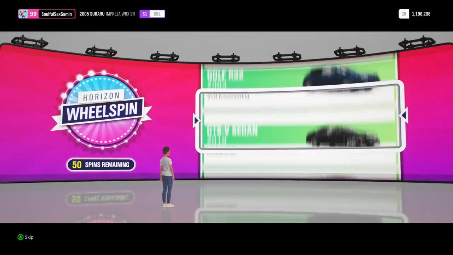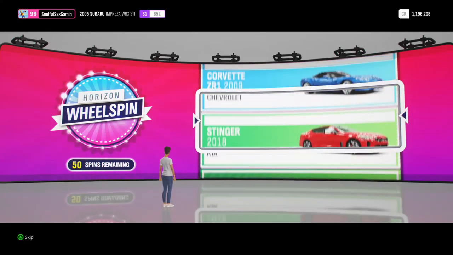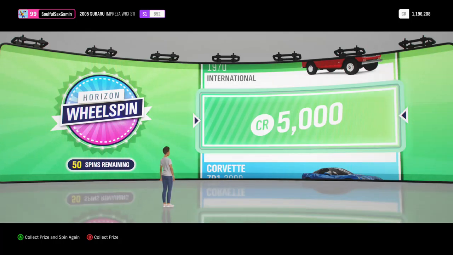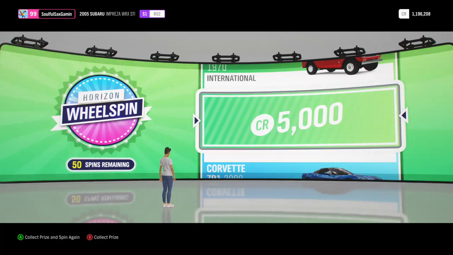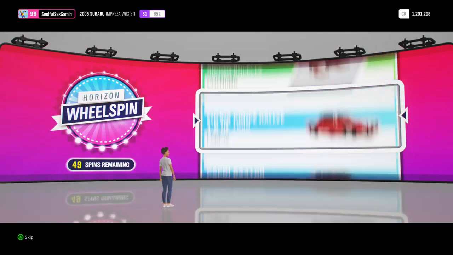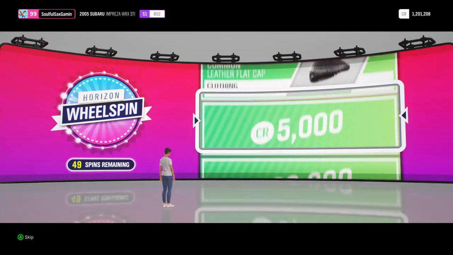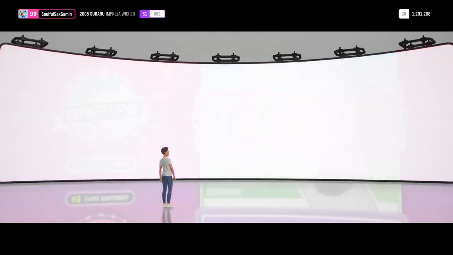We still got 50 wheel spins left, man. And the car collection is just growing. It's growing like weeds. Corvette, that SR1. Ugh. $150. Nice.